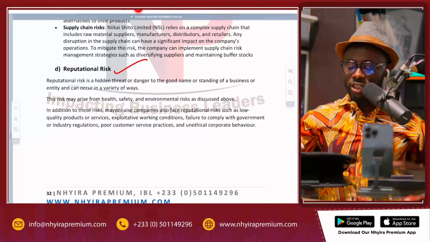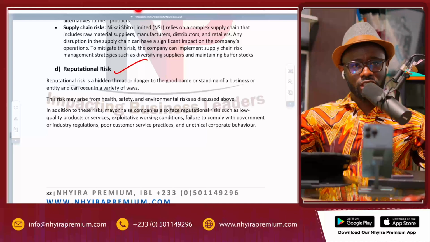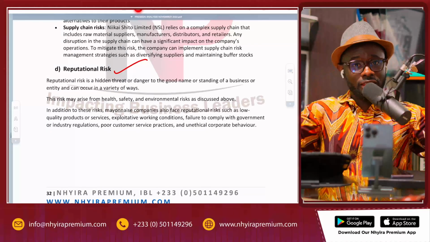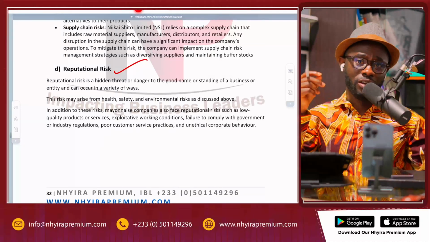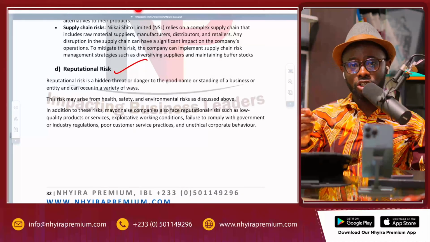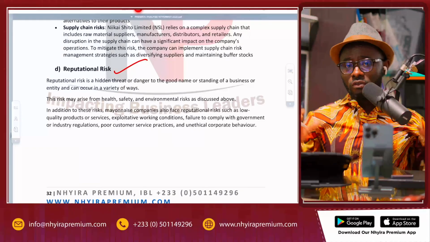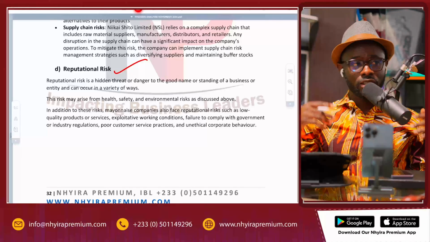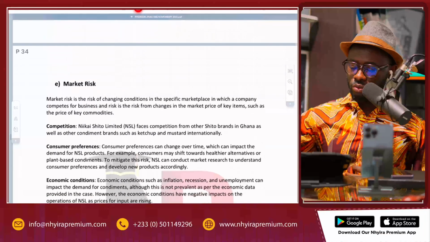Then reputational risks, we said there's no one-liner definition for reputational risks, because it's actually bundled throughout other things. Because when the entity doesn't produce a quality product, when people get sick after eating the shito, or if they don't comply with the laws, rules, and regulations, all of those things can affect the brand, the goodwill of the company. So they must ensure that they continue to do what is right.